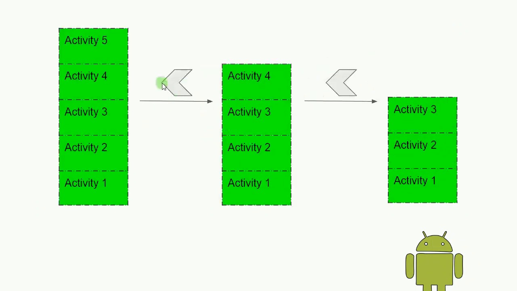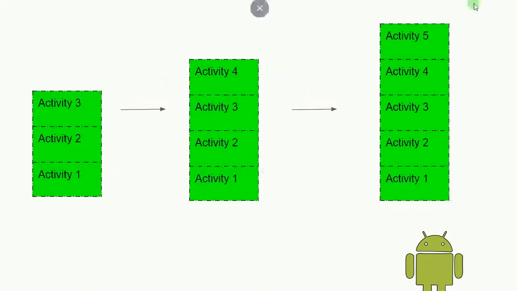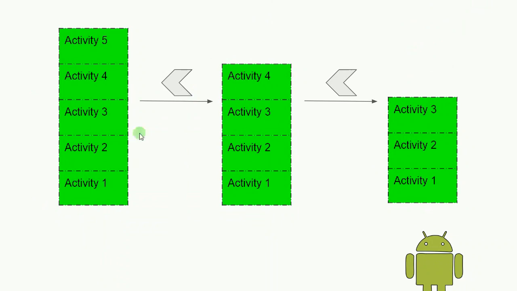Now let's say the user decides to press the back button when they are at the last stack entry. So this is the current state of the stack, and the user presses the back button. In that case, of course, activity 5 will be removed from the stack and activity 4 will be at the top of the stack, right? And this is how the back button actually operates. If you have noticed, when you press the back button, you're taken to the last activity, whatever you were doing on the last screen starts showing up once you press the back button. So this is the concept of stacks that is used in Android.